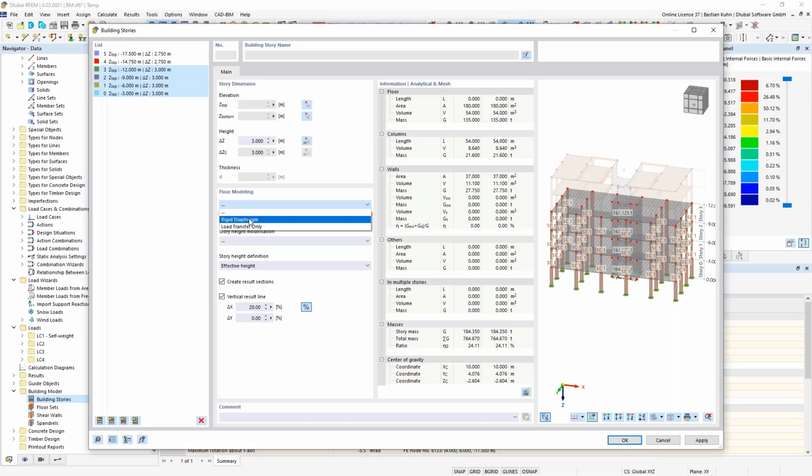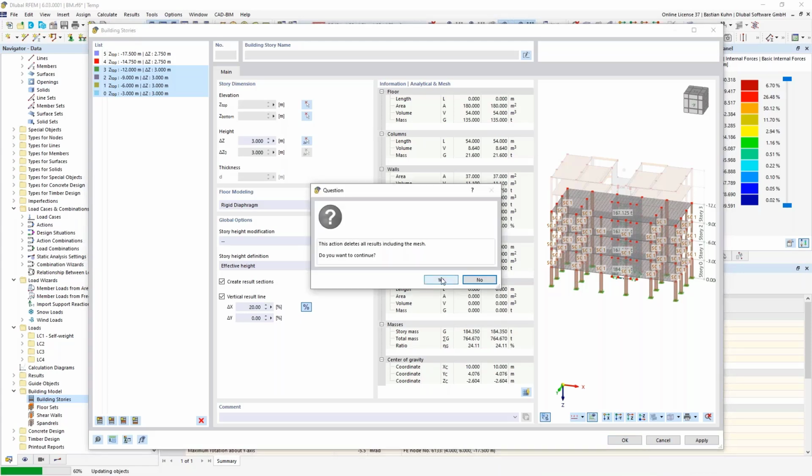Load transfer, just as a short explanation, is a kind of surface that is only distributing load. If I had done the load assigning correctly for the snow, where you see the holes in here, maybe you already realized that, I should have assigned a load transfer surface, but for this webinar, I did not model it or use it today. Okay, so for these stories you see in here, I'm assigning rigid diaphragm. And now when you press OK, it's deleting all the results.